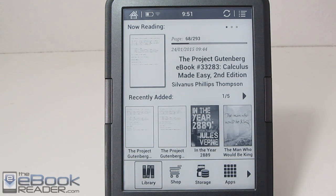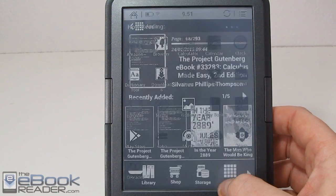I haven't heard any other people having this issue, but for whatever reason, I don't know. I just can't get apps on here anymore, and it's just driving me nuts. So I'm really not going to worry about it anymore. And I'm going to go ahead and wrap up this review right here.